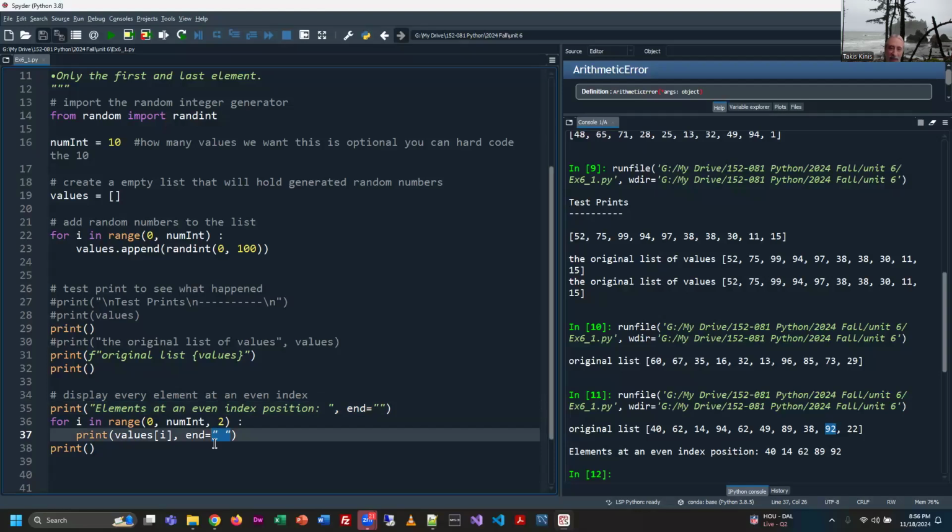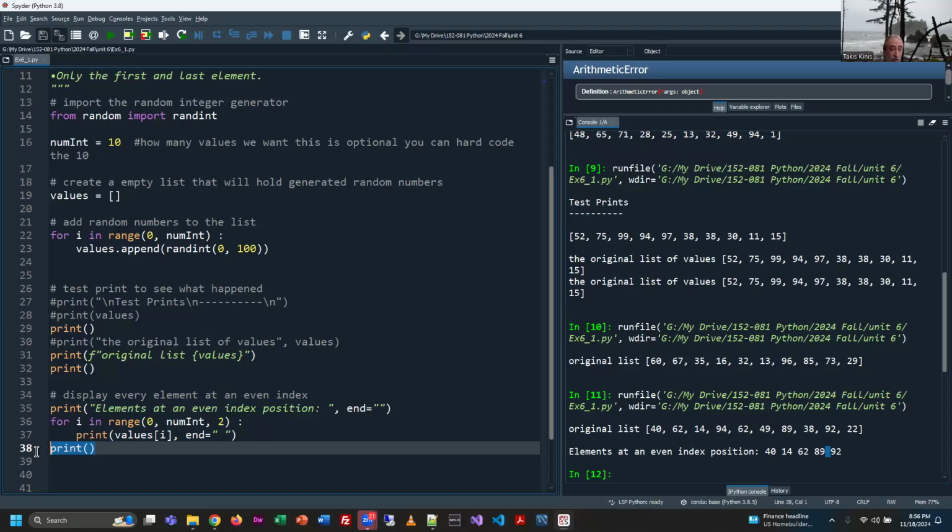In this case, I put a space in between, which is how I got these. But on this one, I'm getting the text on the screen and it just sits and waits until I hit the next print command, right? And then when I get to the next full print command, which does its own blank line, that end command switches. But basically that's a way to append text to the end of a line.